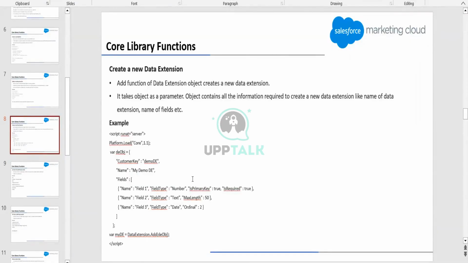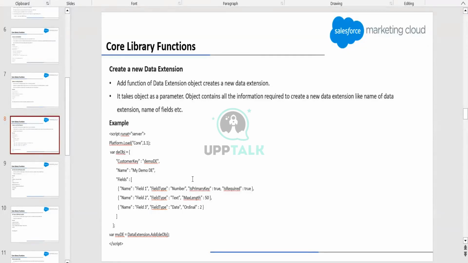This is also something that you can only do with the SSJS, right? There you have to get the data extension manually using AMPscript. You can only insert the data, but you cannot create the data extension itself. Now, let's say we have a requirement in which we are expecting data from the server.